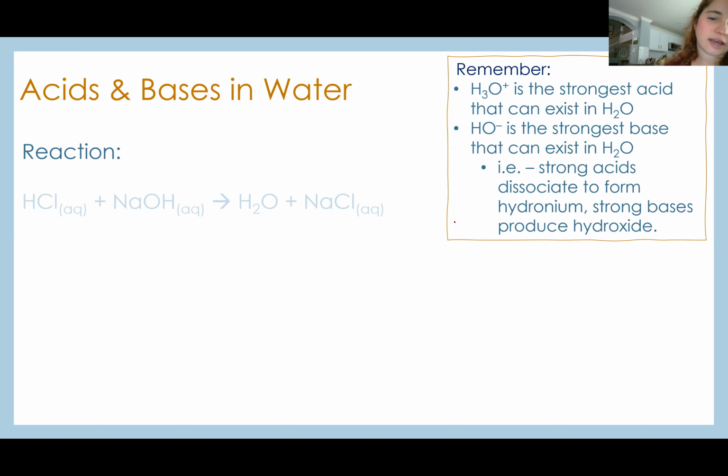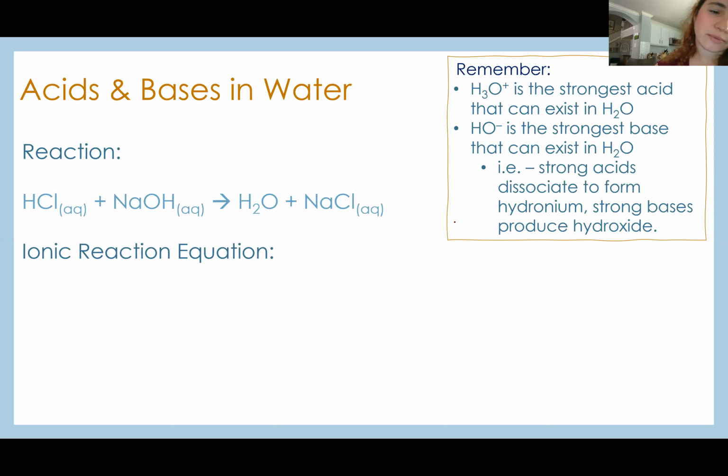Okay, so we're gonna look at a reaction. If we combine hydrochloric acid and sodium hydroxide, we end up making water and sodium chloride. So what we're saying is you take a really strong acid and a really strong base and you end up with salt water, which definitely makes a lot of sense, I guess. Let's talk about the ionic reaction that's happening here. How do we create the ionic reaction? You separate each molecule into its constituent ions. Yeah, exactly. So you want to break it up into the ions.